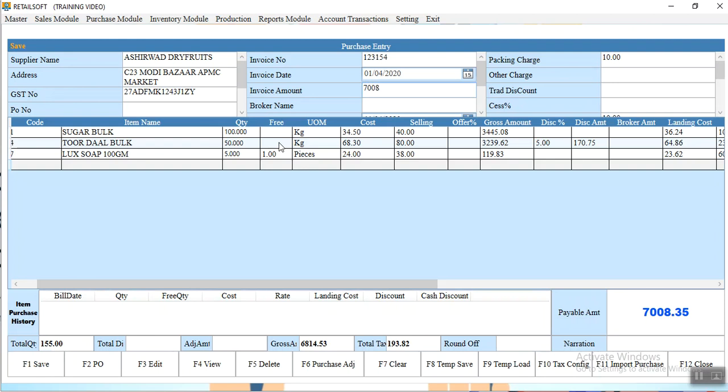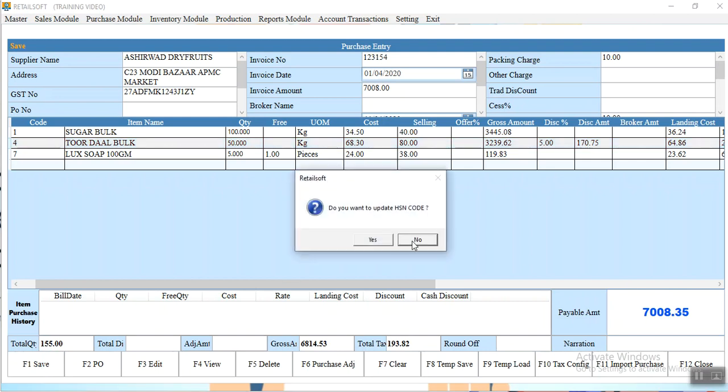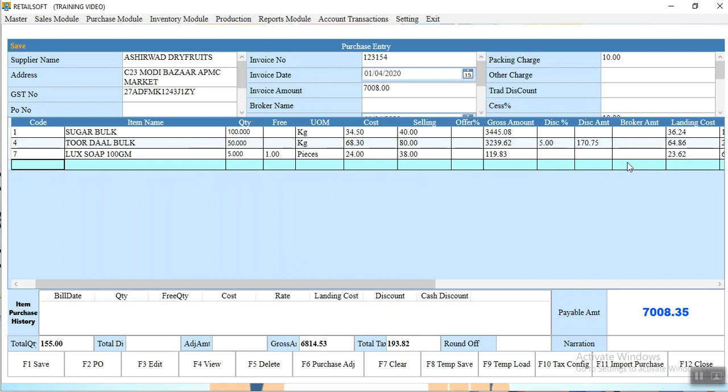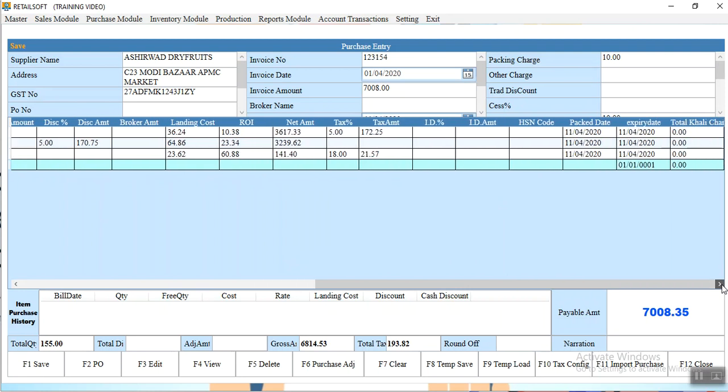This is right. What is this? This is the 0.35 paisa. The software will ask you to round up. Even in this item master, if you have not updated any HSN code, then the software will say, do you want to update HSN code? If I press yes, then it will go to this. This column is not available right now. I have to enable this column. Then we can update the HSN code over here in the same system only.